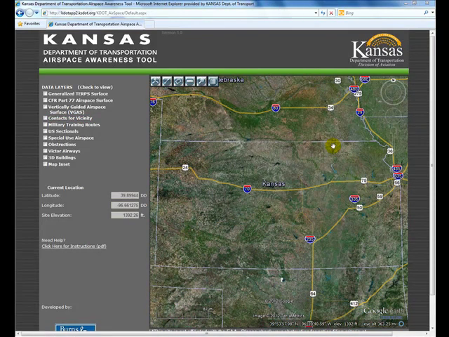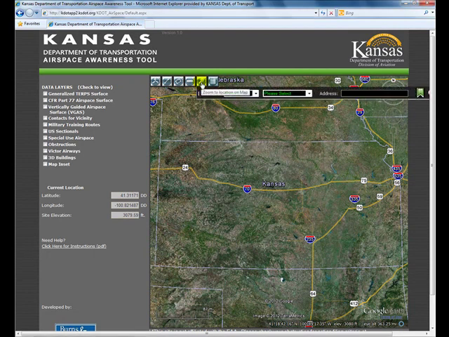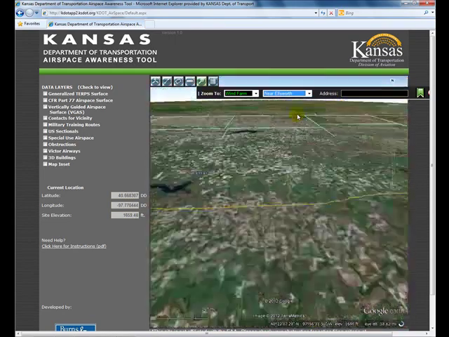Now, let's go and measure how far a structure is from I-70. In order to do this, we need to go back to the wind farm near Ellsworth. So click on the fifth tool on your toolbar. In the first drop-down, select wind farm. In the second drop-down, select near Ellsworth. As soon as you click on near Ellsworth, it will automatically zoom you to that location.